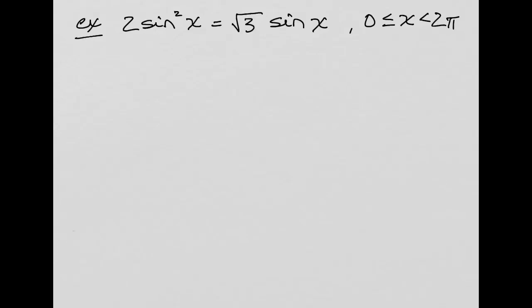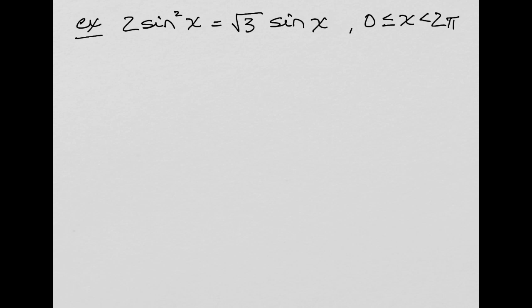Looking for the solutions to this trig equation between 0 and 2 pi. You may look at this and say, well, there's a sine x on both sides. I don't really need that, so I'm going to divide by sine x. Please, please, please, don't give in to that temptation.